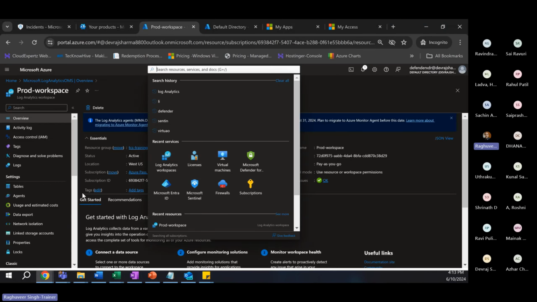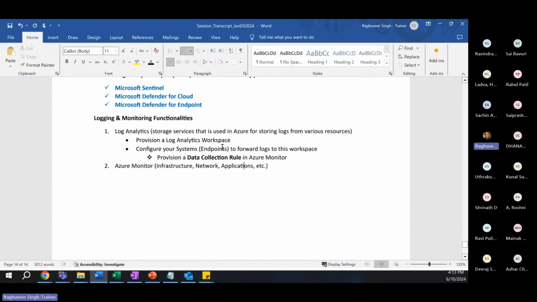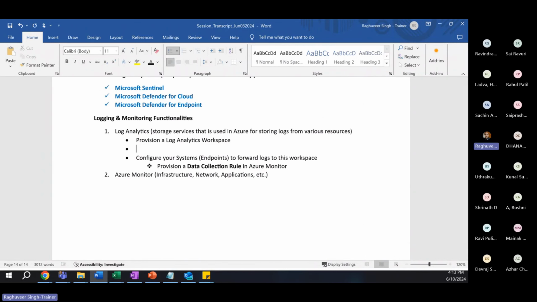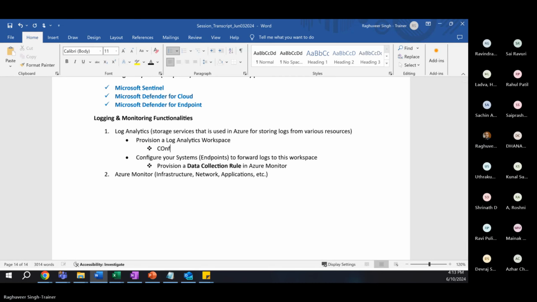Now, after the workspace is provisioned, another thing you can do to reduce the usage cost is configure the workspace. You can use an additional step, which is to configure log retention and plan settings.